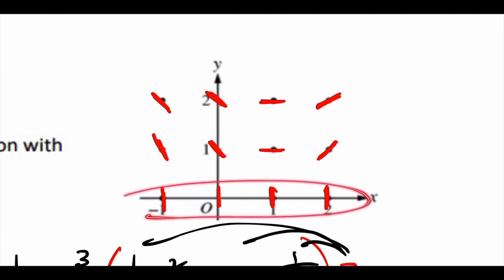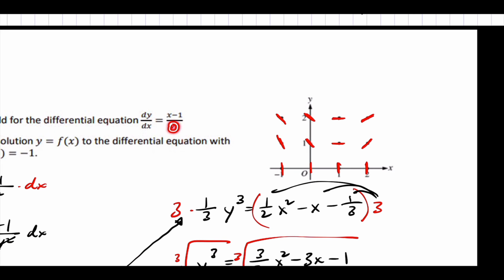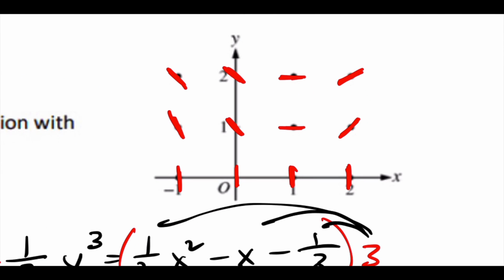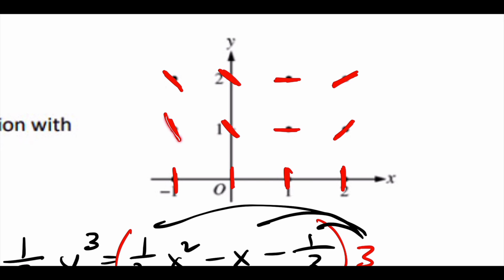Everything along the x-axis should all be up and down. That one, there's no question because everything on the x-axis, if y is 0, it's going to be undefined, right? Okay. So what I'm looking for here is these guys are negative. This guy is a little steeper negative than this guy. Same thing here. These guys are about parallel. These two are 0. This guy has a positive slope. This guy is positive, but not as positive as this guy. Okay? Comparison. That's what I'm looking for when you're doing a slope field.